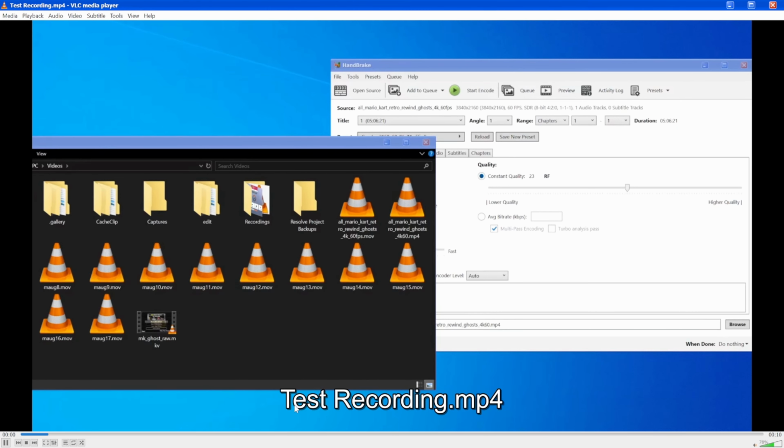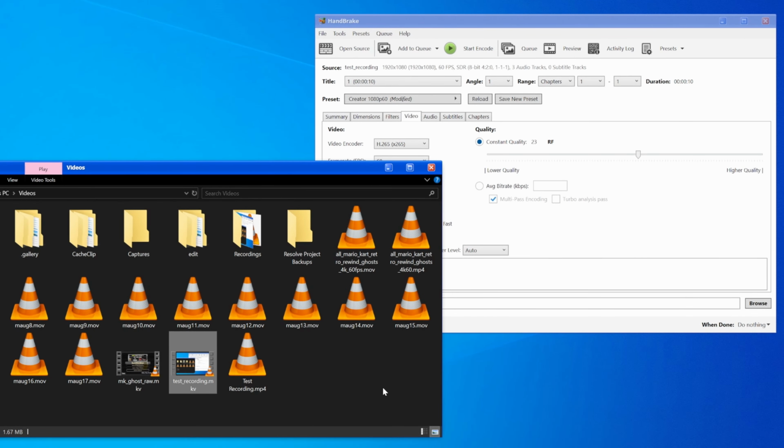But if I go here, quality is there. There's nothing notably off with this or anything. If I go to the original recording, it looks the exact same. The audio is the exact same. I don't have the audio recorded, but just trust me that the audio is the same. And yeah, that's how you compress video files. It's super, super useful software.